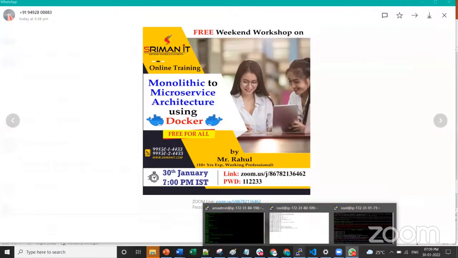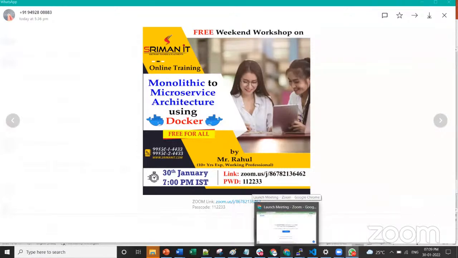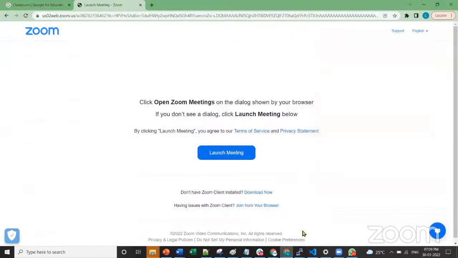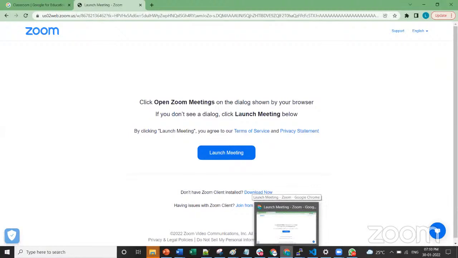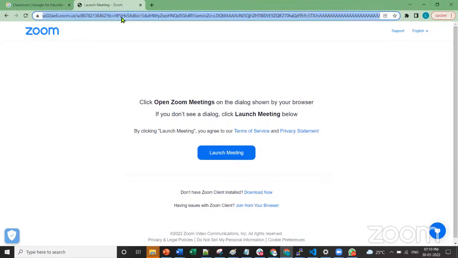Desktop application, right? So is Google Chrome a desktop application or a mobile application? No, it's a desktop application, right? Google Chrome as a software is a desktop application, not both. Google Chrome opens a lot of websites. This Zoom, the website, is a web application, correct?